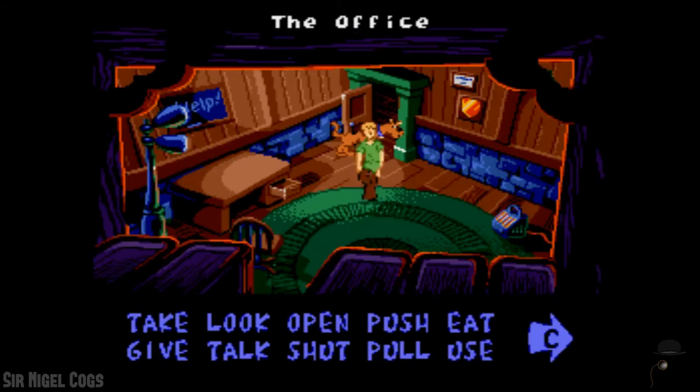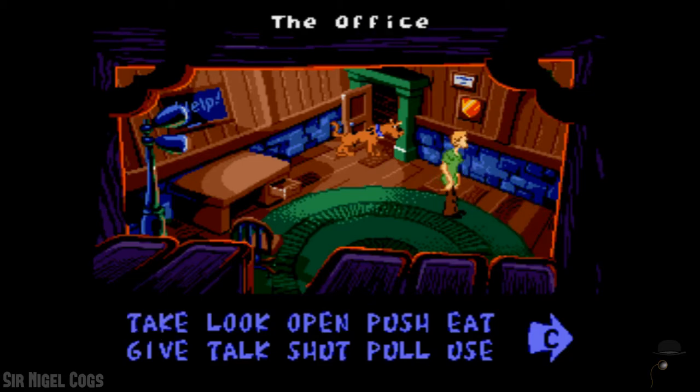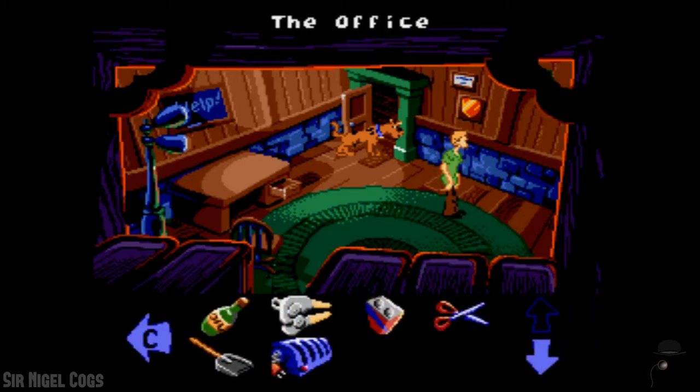Now I wanted to see in this room if we could pick up the little heater, because there's a plug outside the hotel, so I was curious if we could maybe take it outside and plug it in. So where is take? There is take. Oh, it does work. And there it is in our inventory screen right there. The little heater.